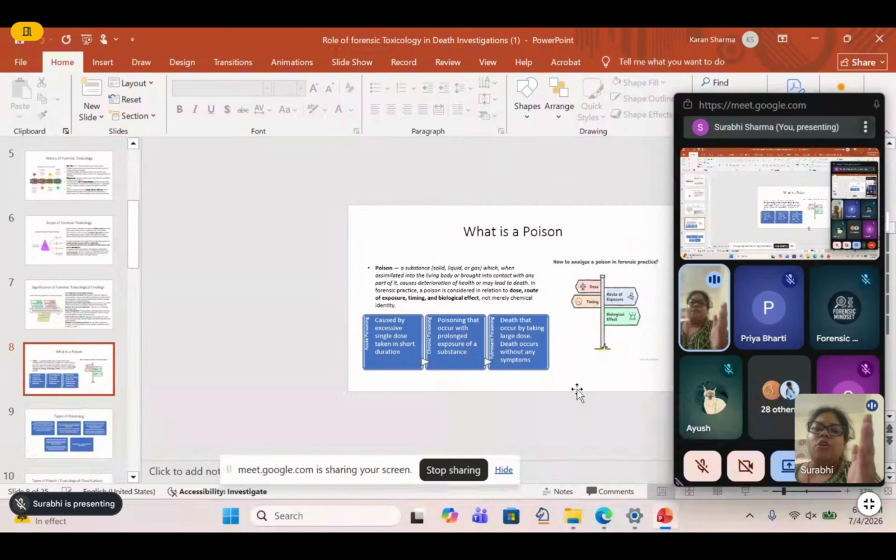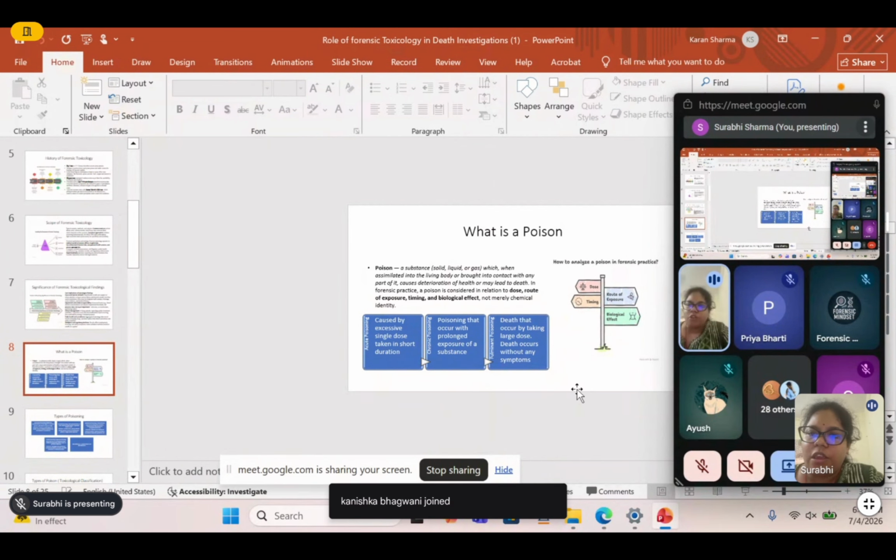So I have told you two or three ways in which salt can be beneficial for your health. It might protect your life, and it might also affect your life. So in this way, we study poison, that anything which in excess harms our body is poison. Now we have three types of poison over here.